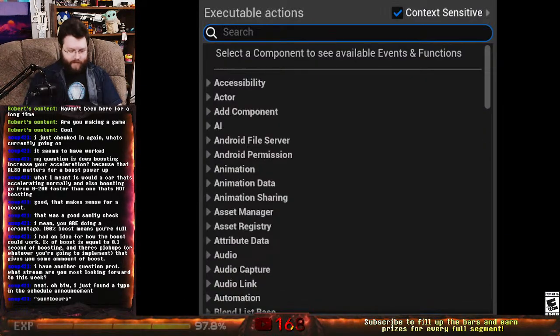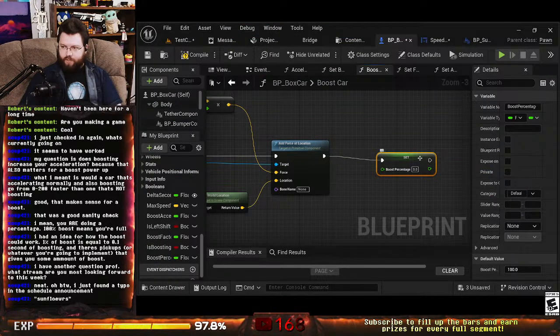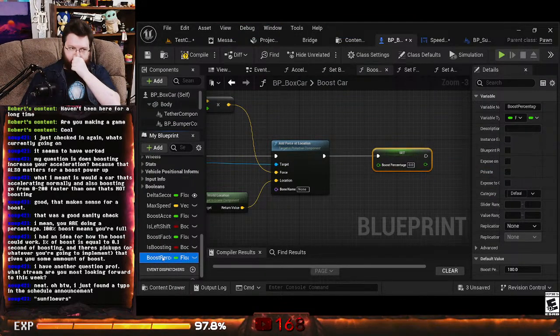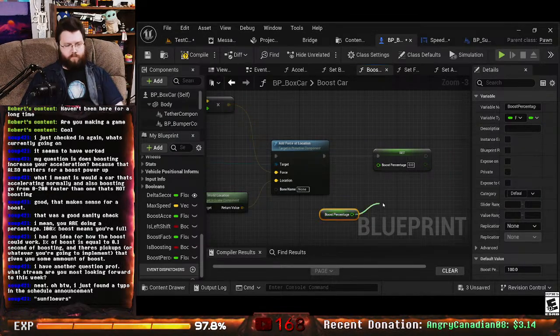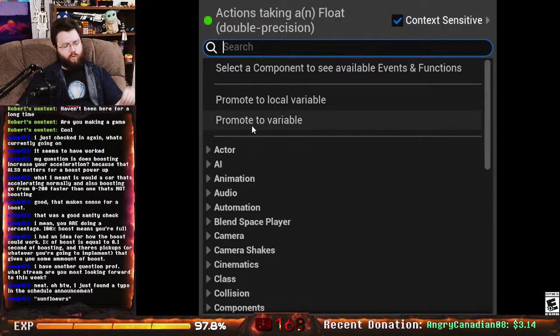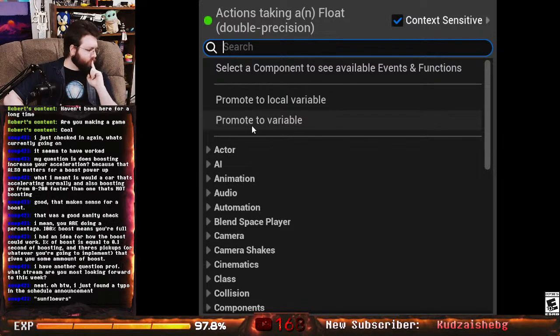So we will set boost percentage to itself minus 0.1? Ooh, hold on. This has got to be based off of time. And this is triggering every tick. So I can't do it here.